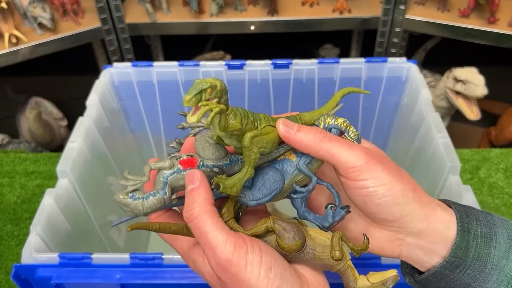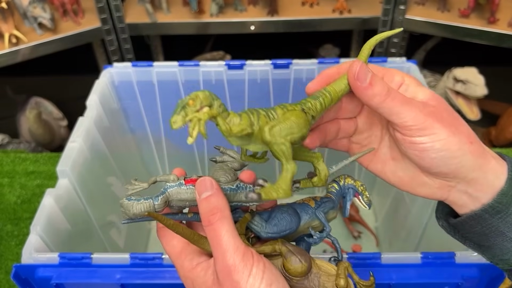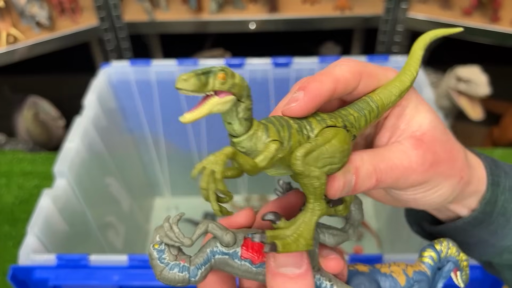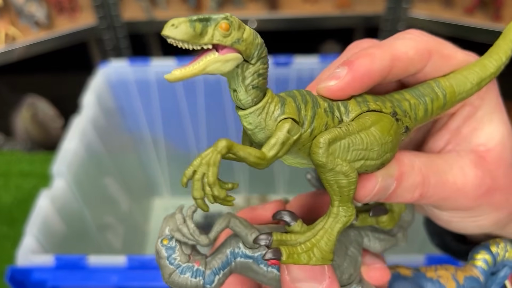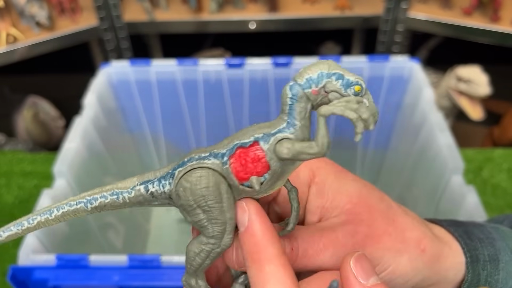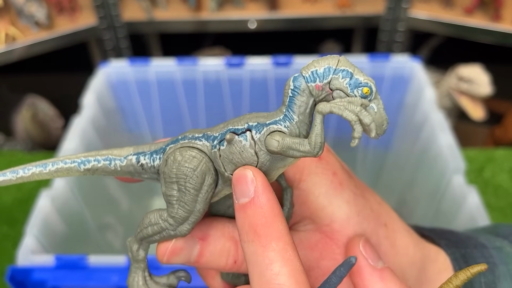And here are four more Velociraptor figures and my final Velociraptors in this Chaos Theory prediction video. I've got this green one that has a button on its back for slashing its arms up and down. Here's another Velociraptor blue, but this one has a battle damage button on its side.